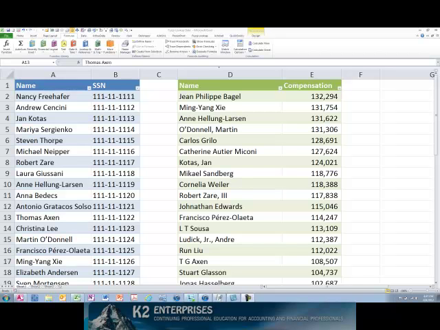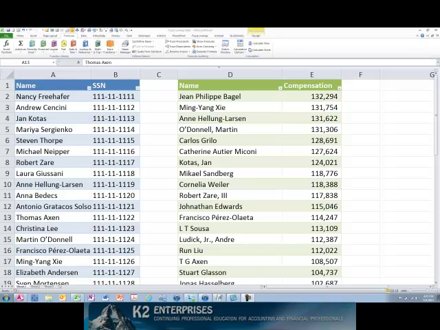Keep in mind that the Fuzzy Lookup Add-in matches inexact text data and allows you to join data from multiple tables into a single consolidated list. Therefore, for your fuzzy lookup to work, you must first convert your data ranges to Excel tables.